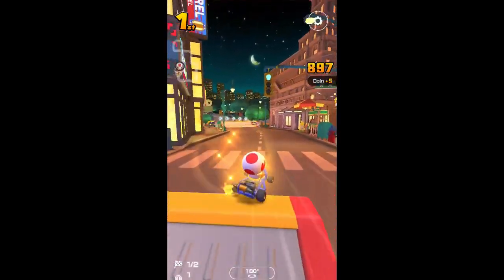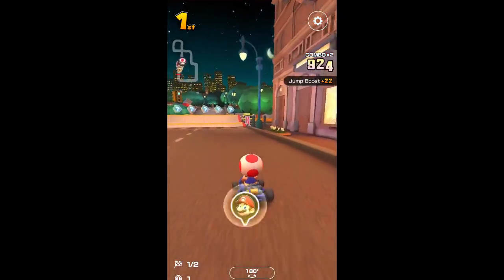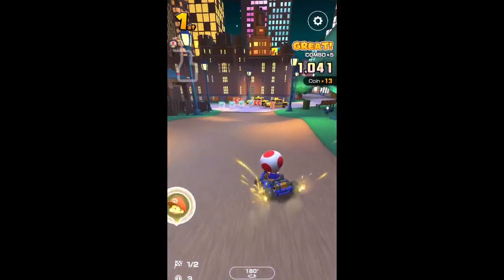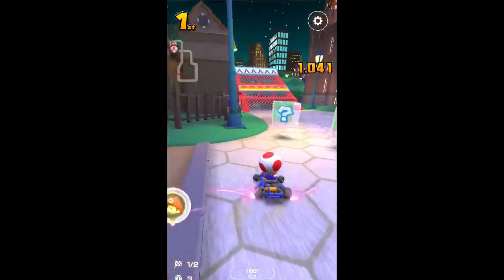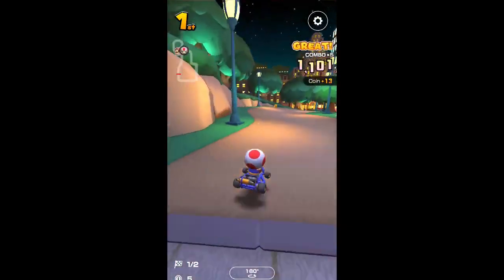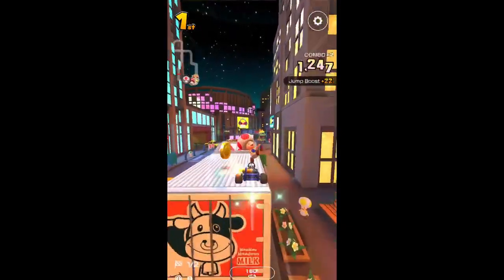All right. It feels good though. It's just kind of weird for it to always do the drift hop. Okay, I'm gonna get the Ultra Mini Turbo here. That's definitely a good sharp corner. Nice.